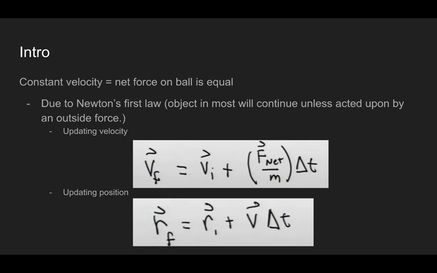So, as a quick introduction, constant velocity is exactly what it says: an object moving at a constant rate for a certain period of time. This works off of Newton's first law of motion, which states that an object in motion will remain in motion unless it is acted upon by an outside force. This outside force could be friction or some other object. For this lab, we will mostly be dealing with friction as the ball moves along its path.